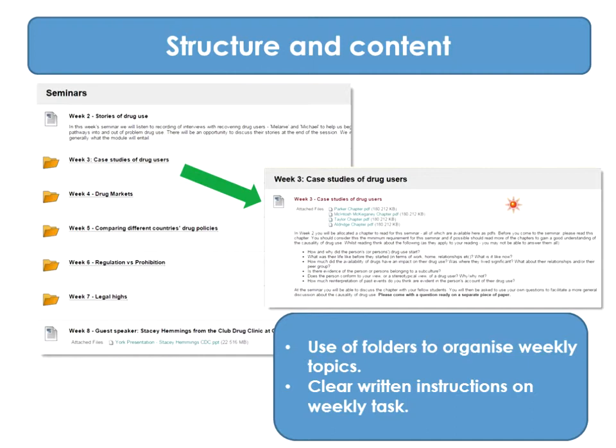So there's, again, a clear topic, any attached files, and this bit here is vitally important, some clear instructions about what exactly the lecturer wants the students to do with this information. Because I think it can be quite tempting sometimes to just upload some files, and if they've been in the face-to-face session, it's easy to just think, oh, they'll know exactly what to do. But quite often it's just that extra scaffolding, that extra bit of clear information, so the students know exactly what to do with the stuff that's in the VLE, and it doesn't just become a repository for documents.